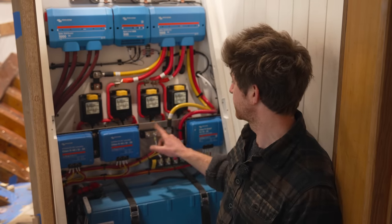Eventually, this 12 volt bus will be supplying all the DC house loads in the boat. It'll be wired through a switch and a fuse or a breaker to the electrical switching panel, which will be in the nav area. And that's pretty much the DC side of the electrical distribution system. We haven't talked much about the AC side, but basically that'll be wired directly from the inverters through the necessary switches and fuses into the AC supply and switching panels, which will be near the nav station as well.